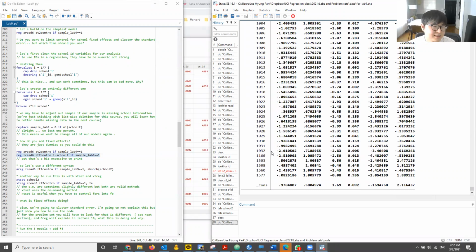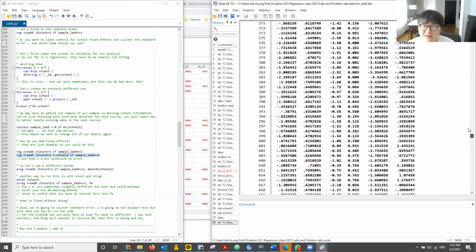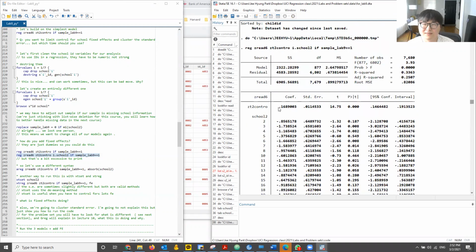This is a little excessive, right? You do not care about any of these numbers. You only care about this one, right? And so we're going to use different syntax.